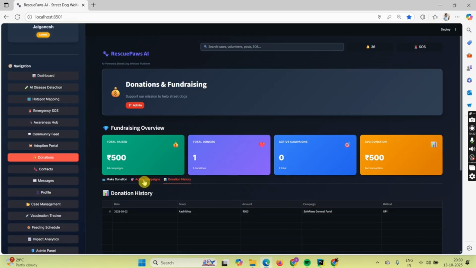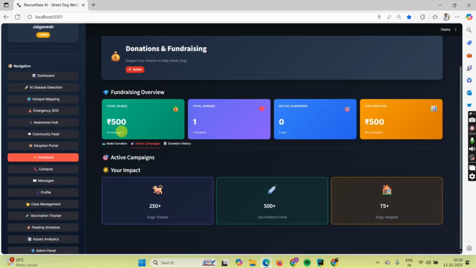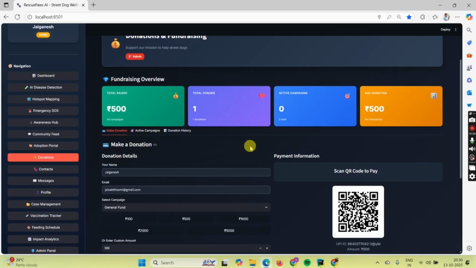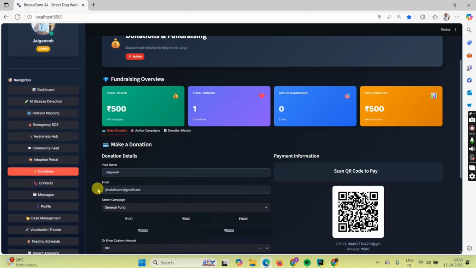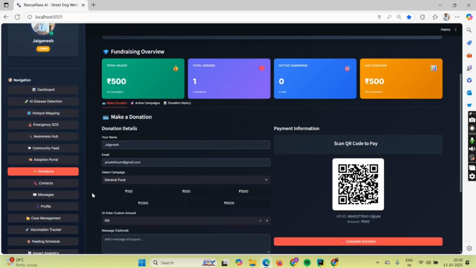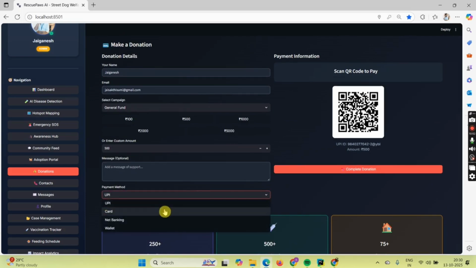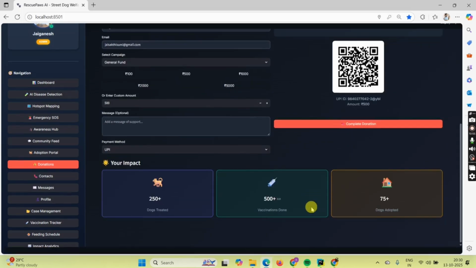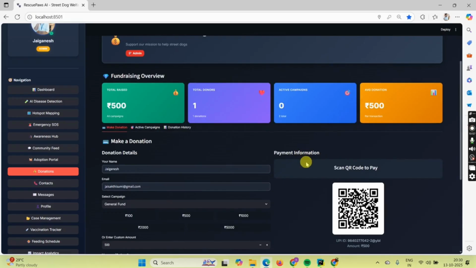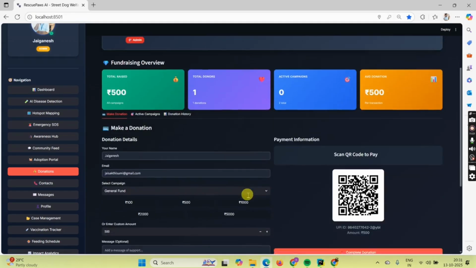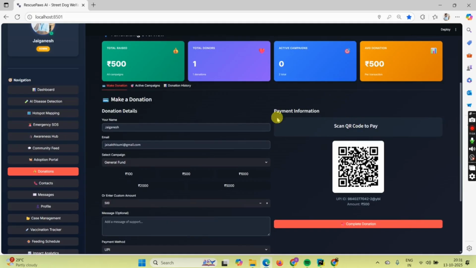For the active campaigns, you can make a donation for feeding schedule and vaccination tracking, so we can collect funds for the dogs' welfare. You enter your name, email, general fund or other campaign, the amount, a message, and the payment method: card, net banking, wallet, or UPI. We can complete the donation by scanning the QR and it will be showing here. After that you can also upload the things.